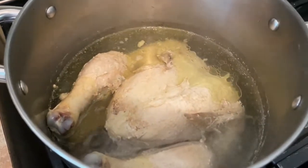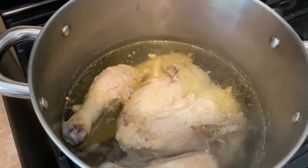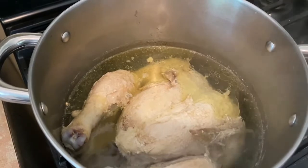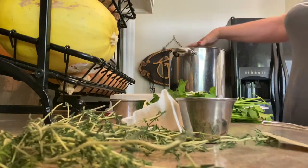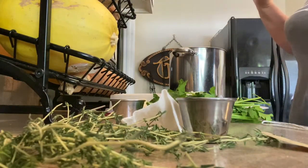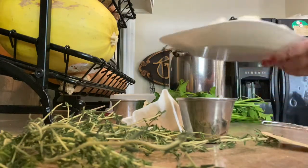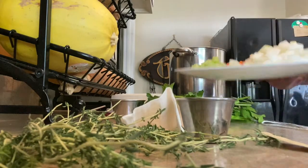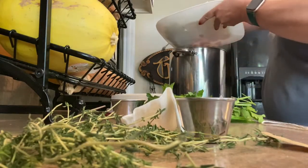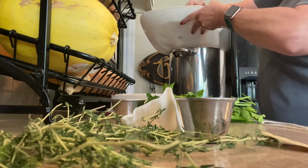About 40 minutes or so, and it's just been simmering. You don't want to let it go any higher than that, so I'm going to pull this out and let the chicken cool down a little bit and get ready to pull it off the bone. We've got our chicken set back here cooling off, and we're going to make some additions to the broth still in the pot. So we've got an onion, a couple of stalks of celery, and a couple of carrots, and this is all going to go right in here at that slow simmer.